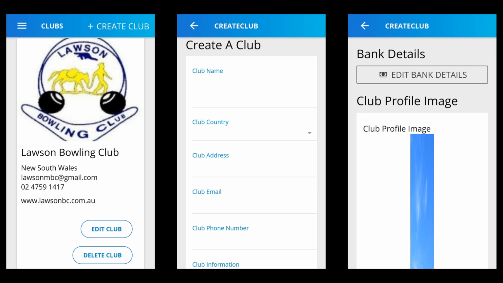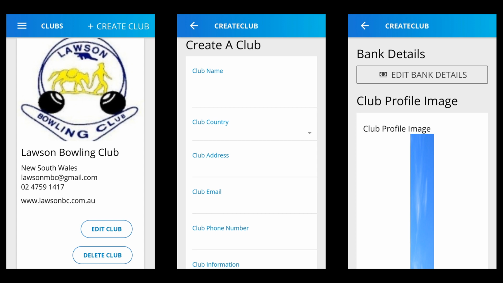image, and this is all being done from the phone too, remember folks. It's not available on a computer yet, but it will be. So all the images that you are putting onto your profiles and club profiles will need to come from your phone. Once you've uploaded the image, there'll then be a save button down the bottom, and it will indicate to you that you have successfully created your club.